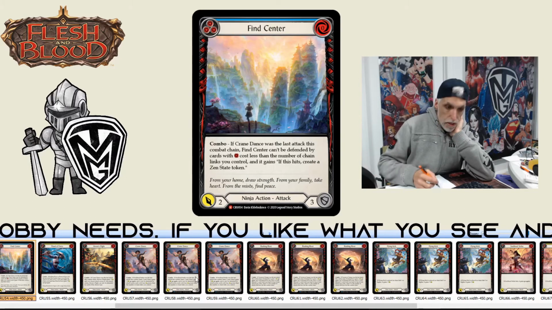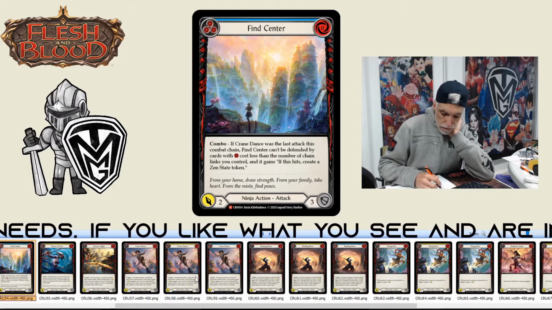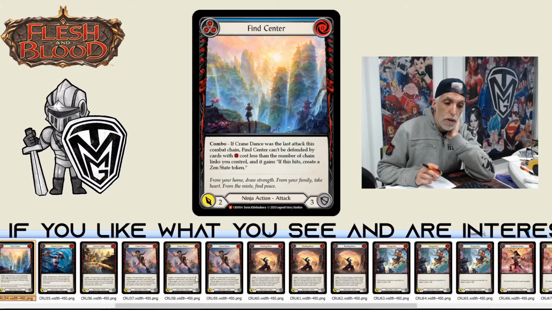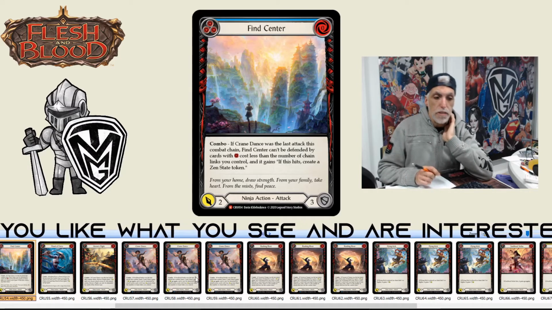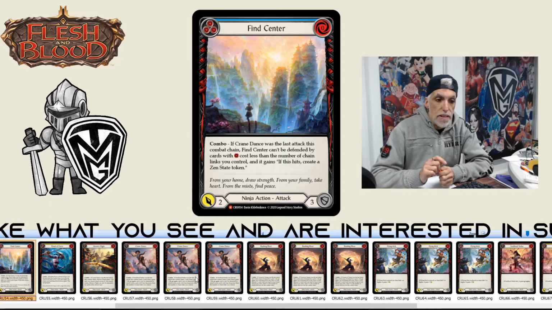And then Find Center, another 0 cost. So you've played 3 zero cost items for 8 damage. That's pretty huge. Find Center is also a blue for a 3 pitch, which is fantastic. Defense for 3. Overall, it's a fantastic card.